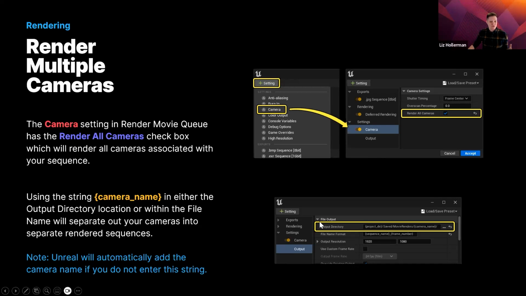You can also adjust the string, as I was showing you, for the output directories and file name format. If you put the camera name in there, it will automatically update the name, so you don't have to make a camera name folder. You would just use the string camera underscore name with curly brackets around it, so that it automatically does that for you. But if you forget to do that, Unreal will automatically rename the files for you with the different camera names if you have multiple cameras.